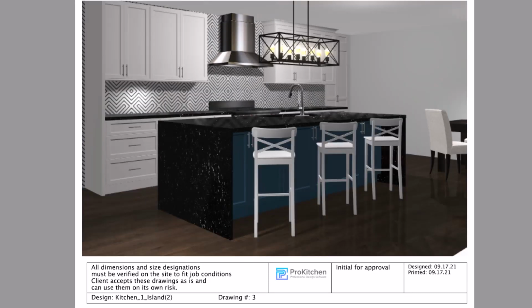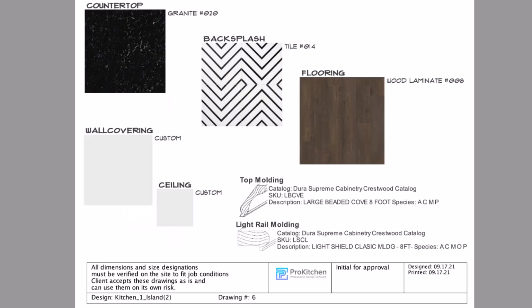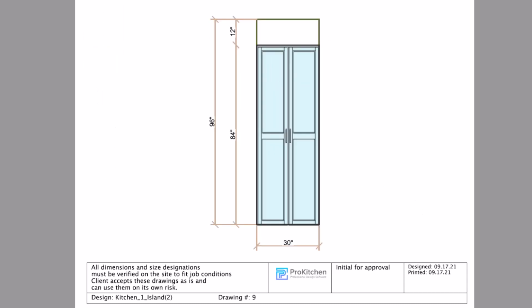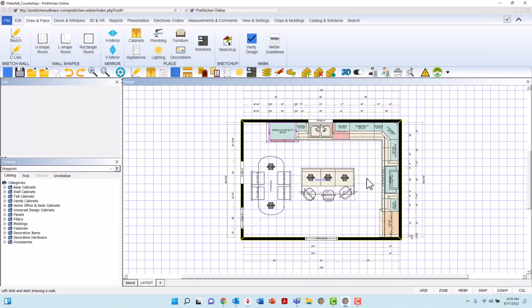To make this process a lot less time-consuming, ProKitchen has created an internal presentation creator that extracts and renders all the information dynamically from within the software. This tool is called Dynamic Design Showcase, which not only will extract the information dynamically, but will also save your preferred layout as a template to be used for future designs.